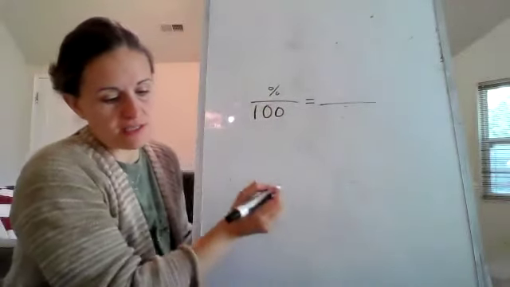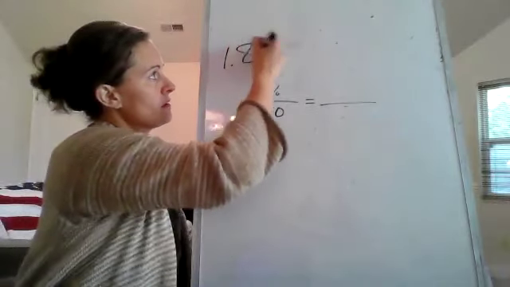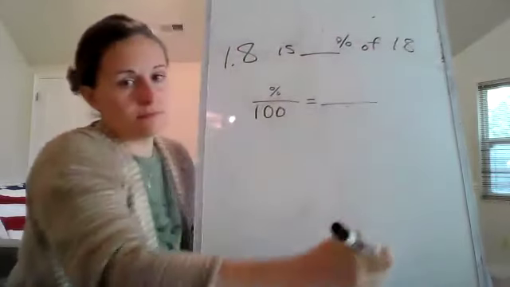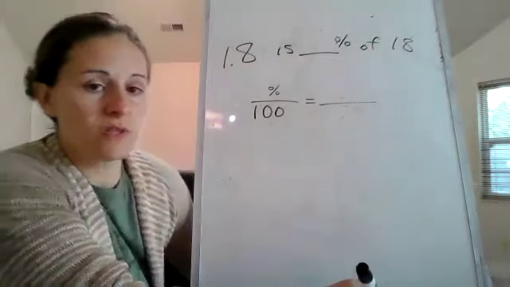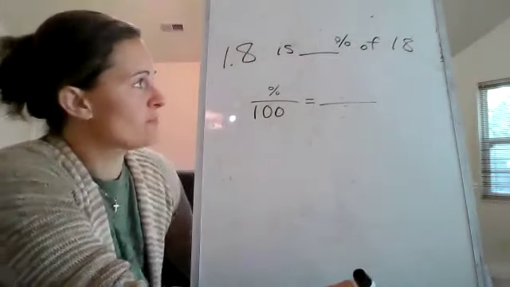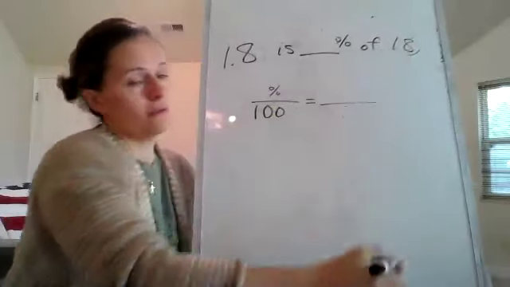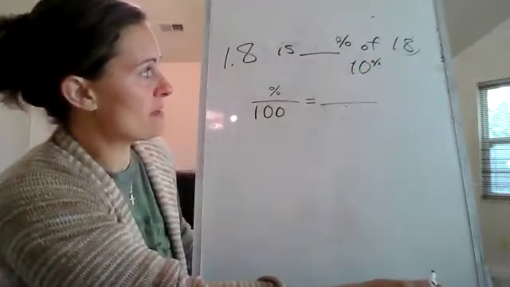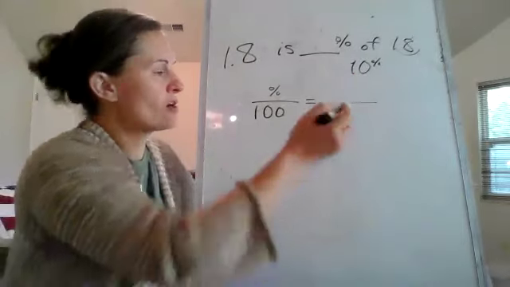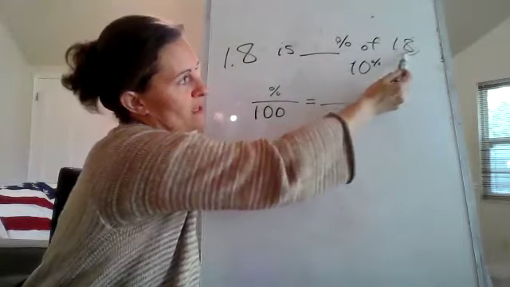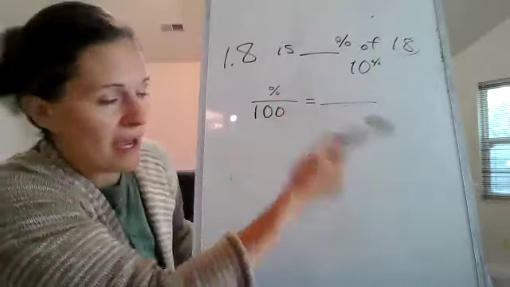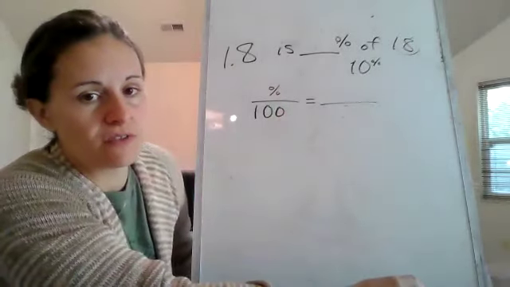Okay, 1.8 is something percent of 18. This one's easy. We should be able to think about this with the 10% trick. Remember when we find 10%, we just move the decimal over? 10% means basically dividing by 10 because it's a tenth. So we're just going to move the decimal point over to the left and you end up with 1.8. If you can recognize that pattern, then you know it's 10% and you don't even have to do the problem.